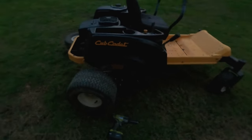It's not twisted like I first thought. It's this height notched plate. So I'm gonna mess with the bolts that hold that on and see if I can get it to come this way a little bit. Let's see what I can do. All right, I got the plate loose here. I just unbolted it completely.